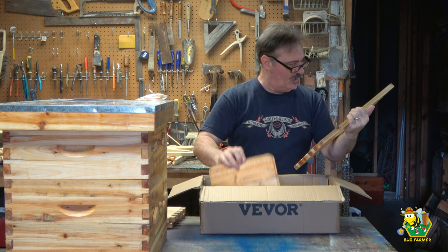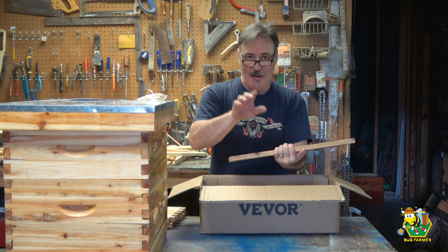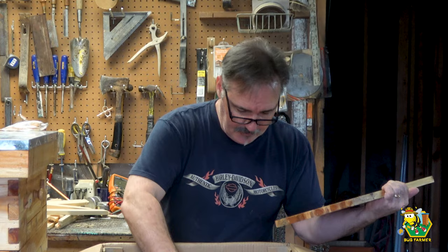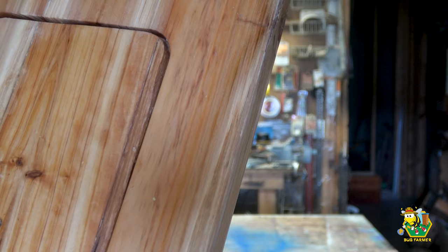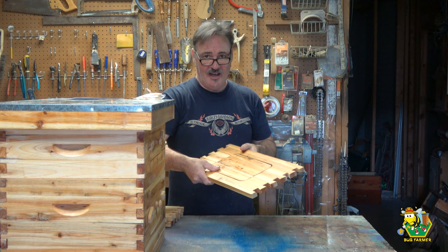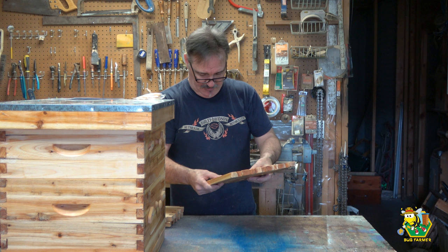Holy moly, the tolerance on this thing is not good. I'm going to show you this close up in the camera. And there's no plexiglass. There is no window. That is very, very poorly cut. You would think that these things would be cut on a CNC machine and they would all be pretty much perfect. But this is not the case. Anyways, let me build this, then we'll wrap this thing up.